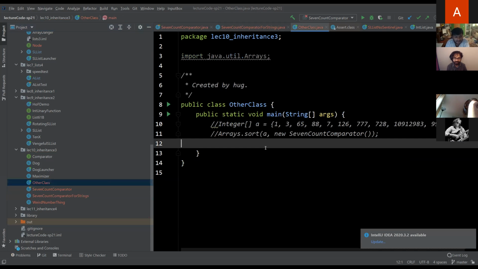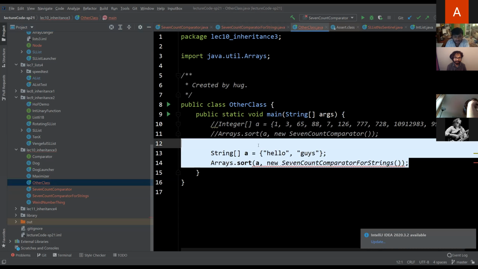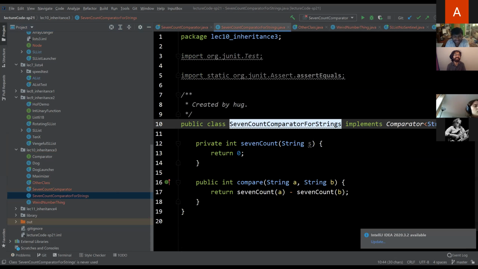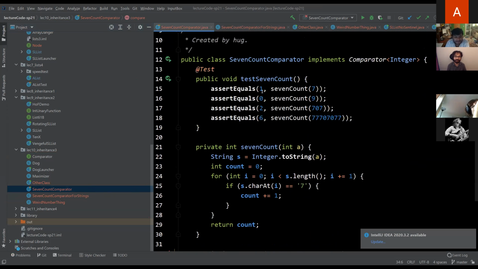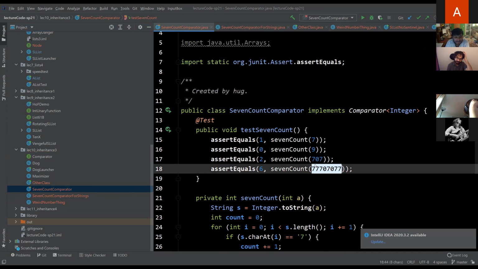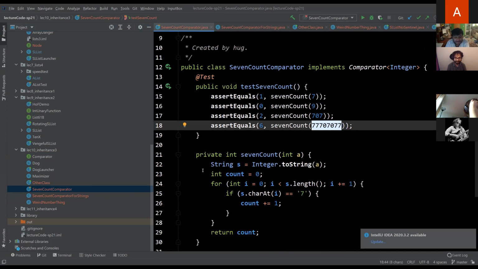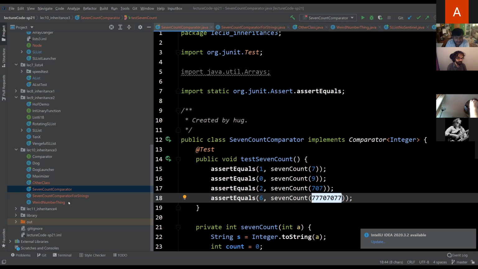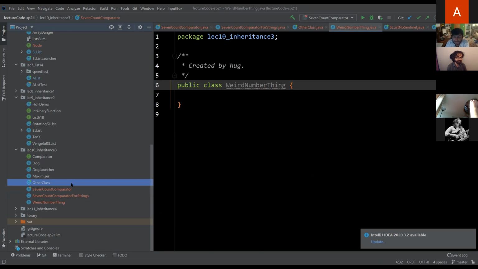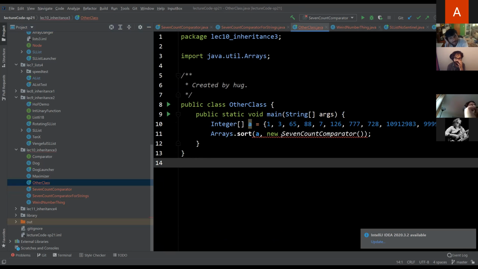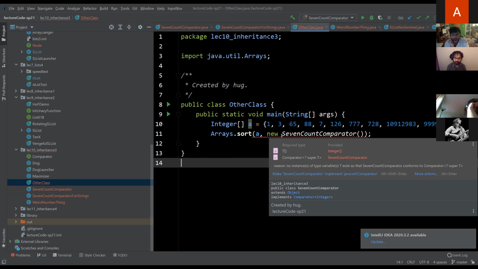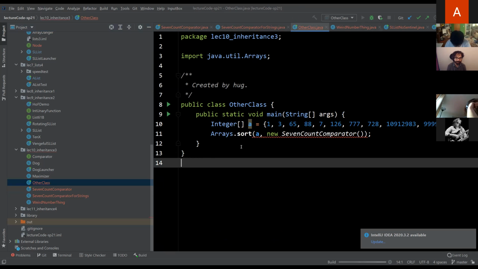Wait, I'm sorry. I kind of came a little late. What's the problem, or like what's going on right now? Sorry. Earlier we wrote some code where I wanted to show off how cool it is that you can write a comparator for integers and then sort them by the number of 7s in the integer. Should be straightforward. Now, when I actually tried to use this in my demo, the compiler was yelling at me and saying, sorry, you're supposed to be giving me a comparator for integers, but you're giving whatever. It's like the type checker is yelling at me in a way that doesn't make sense to me.